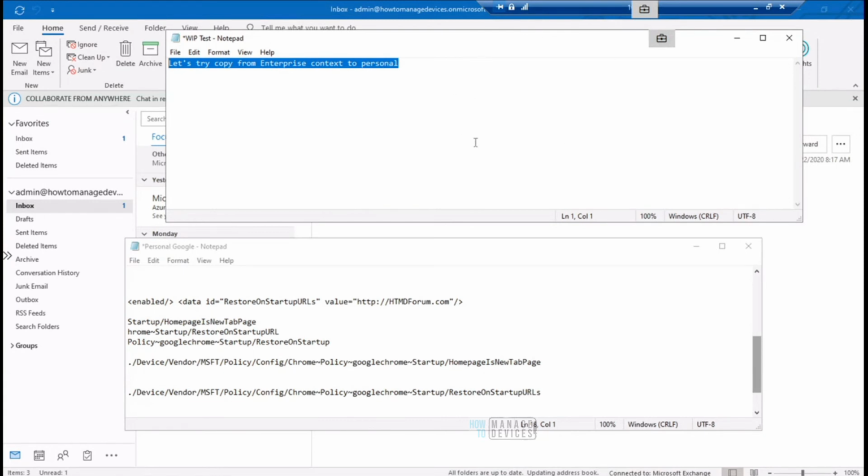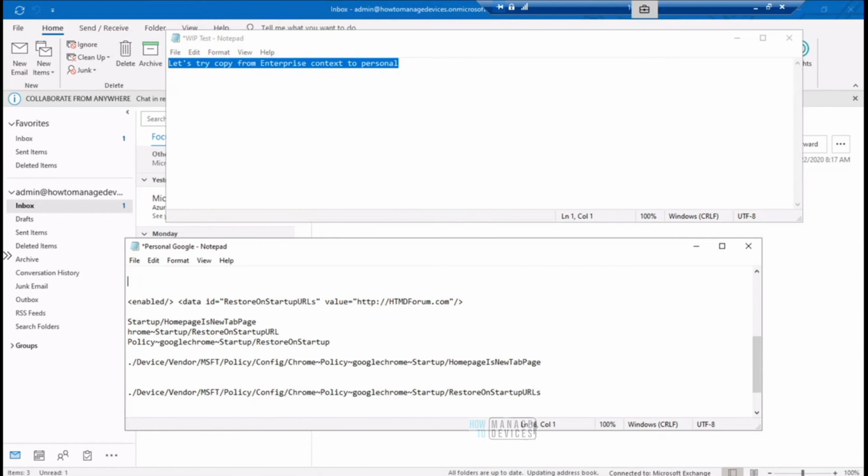If you are using some third party application that is not WIP enlightened, then you won't be able to use it for both purposes, right? All the LOB applications are mostly only for enterprise work, so you don't need to worry about that.